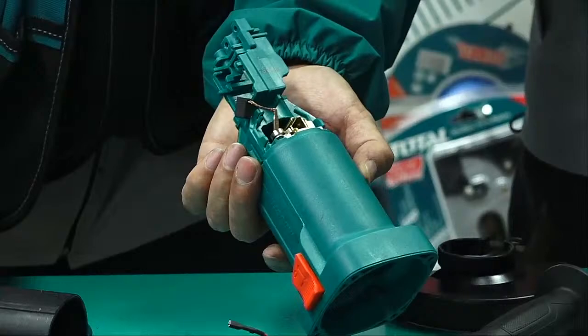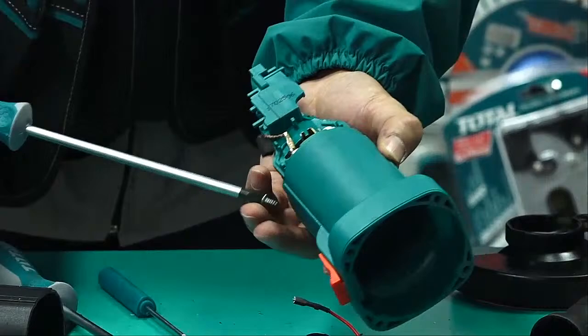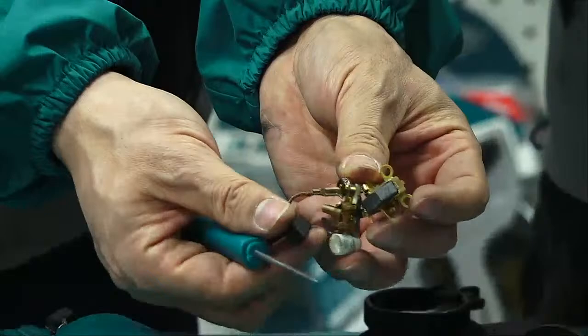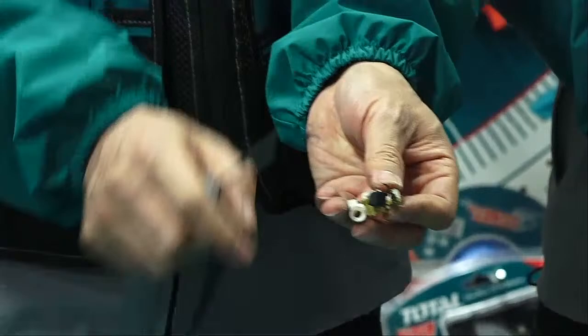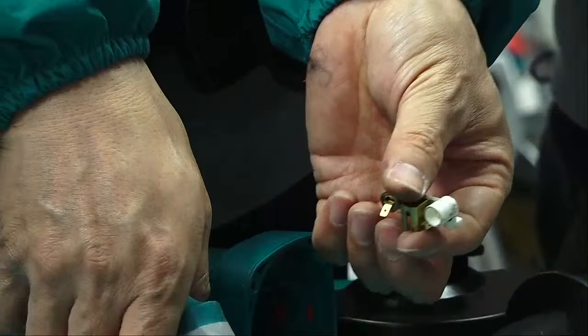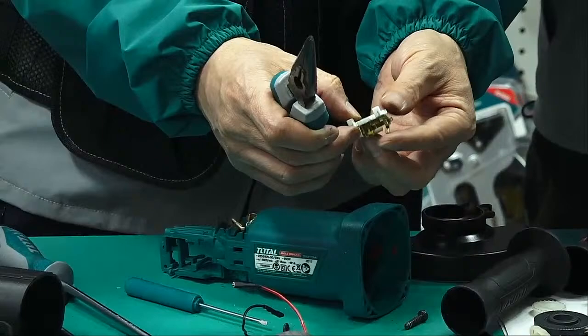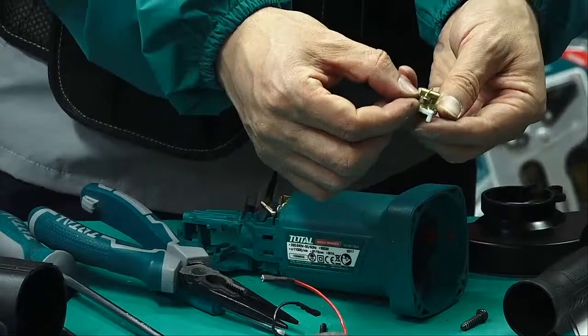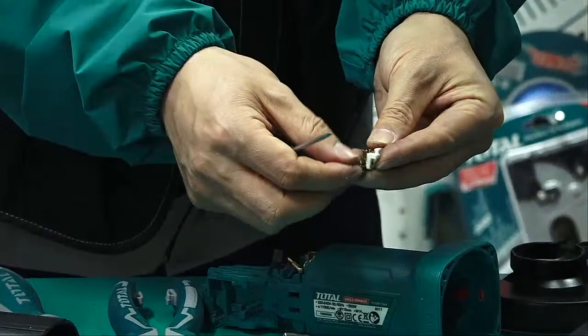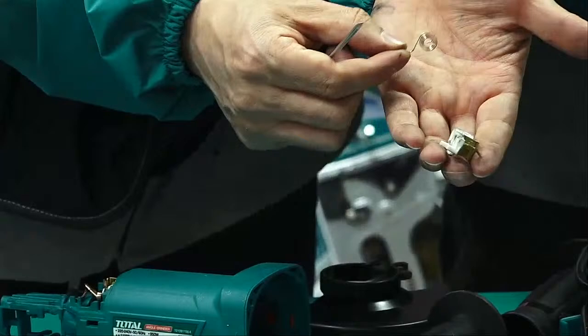Two screws. Now I can take it. Is this a carbon brush? Brush holder and brush. Even these small things are not only one part. This is the carbon brush. This is the holder. And then the spring. This spring can also be taken off. It's too little. This is the spring.